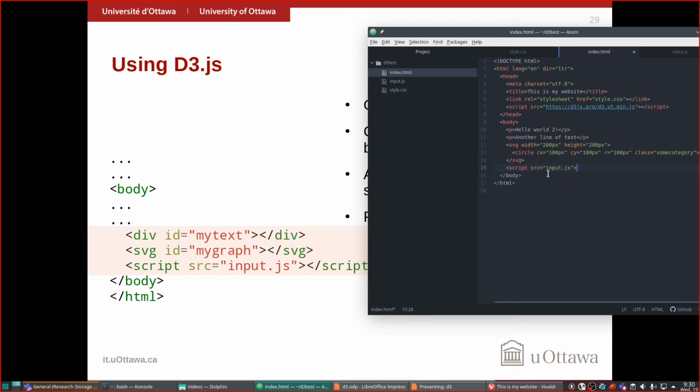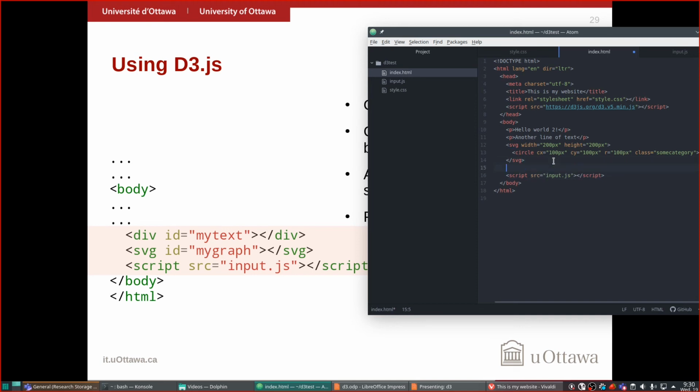So that means that your HTML file has to be loaded before you can manipulate them. The browser really reads it from the top to the bottom. So it reads everything in, all these elements are loaded, and then your script is loaded and executed. Because it's at the bottom, it already knows about all the stuff that's above it. So this line, input.js, will load our script.